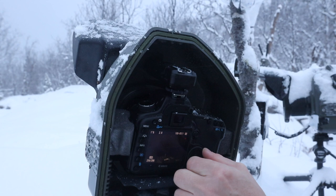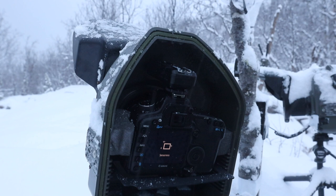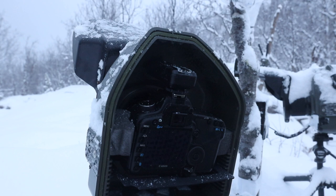Oh, the battery is 50% or a little bit under 50% probably. So after almost 2 months, or 2 months, the battery is just 50%. So that's good. Let me see. Now I just change the battery and set it up again.